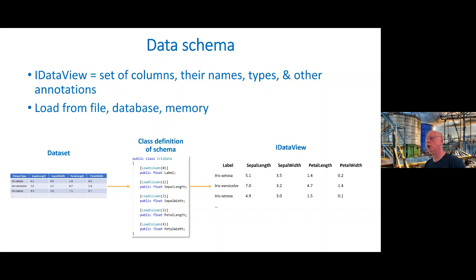But when we load data up, we create one of these data views, which is at the heart of the way we handle data. The key thing to note is that on the left-hand side, we have the data coming in from an external source. In the middle, we have the class that we'll build up to hold this. And the most important thing is that very first thing, the label, because on the right-hand side, we have the different types of irises and the attributes that are specific to them, particularly measurements about the length and width of the petals and the like.